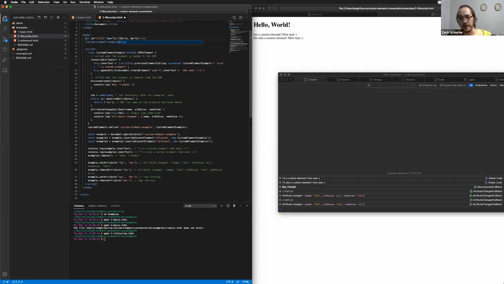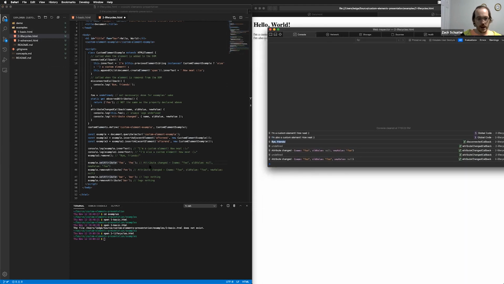You can put any values you want into this, as long as they're able to be represented as a string. So when I've got my custom element examples here, down here I'm going to set attribute foo. And when I set that attribute, you can see it calls this attribute changed callback, and it'll log undefined. That's because this attribute is not the same as any properties I define in my class.